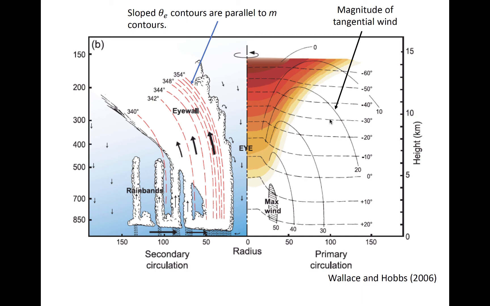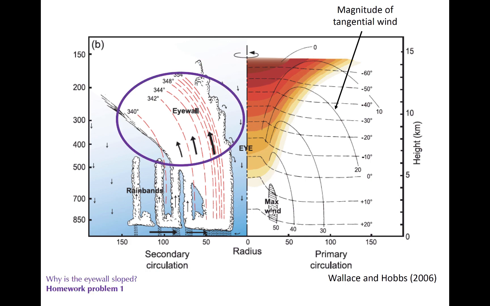This figure shows another cross-section through a mature TC, with theta-e contours displayed on the left through the eyewall cloud and surrounding cloud. The theta-e contours are parallel to contours of constant angular momentum, meaning that ascent in the eyewall is approximately isentropic. The right panel also shows temperature contours as dashed lines and tangential wind contours as solid lines. Temperature lines show weakening of the warm core with height, and note how the radius of maximum wind is further from the center high in the storm than it is in the low troposphere. As seen previously, the maximum tangential wind occurs somewhere above 900 millibars. In a homework problem, you'll argue for why the eyewall must be sloped, as pictured in this diagram.